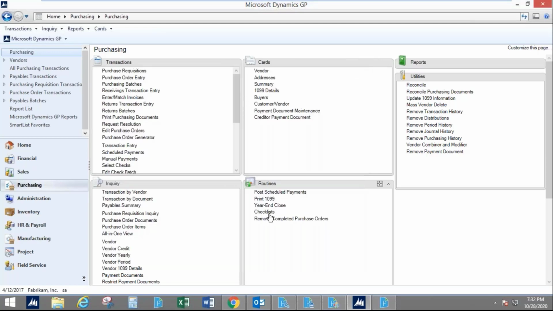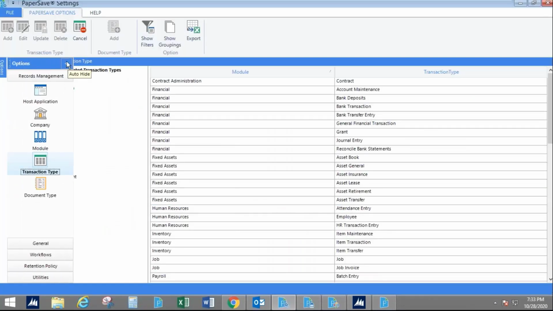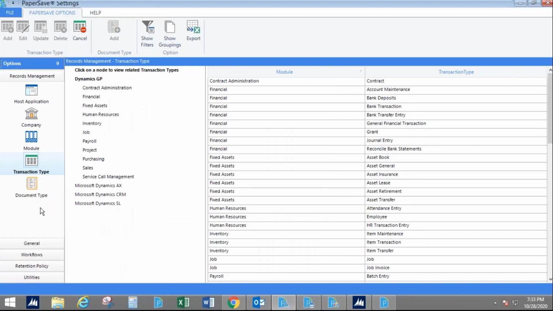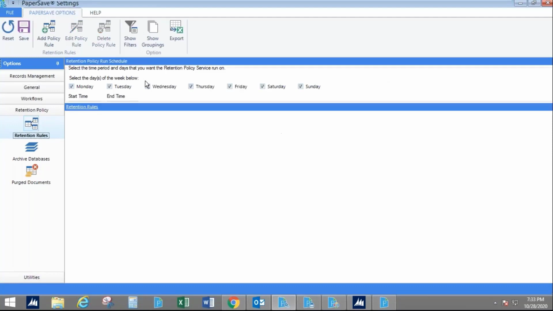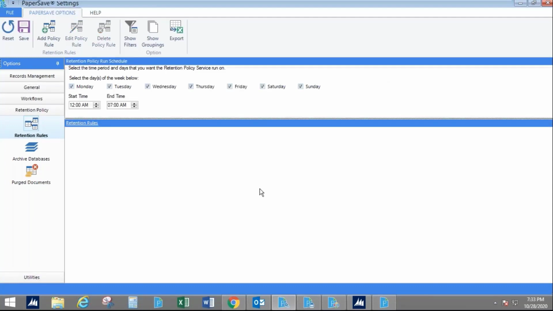All right. One of the things that I'm going to talk about here at the end is retention. I know that, again, that is pretty important when you think about managing your documents. And PaperSave allows you to set up retention policies around your documents. So again, it's going to help you manage the storage of your documents. As I mentioned before, I was an accounts payable admin many years ago, but one of the things that I remember doing every year was emptying out the filing cabinet, putting all of those invoices and payment stubs and all of that into banker boxes, and off they went into the warehouse.